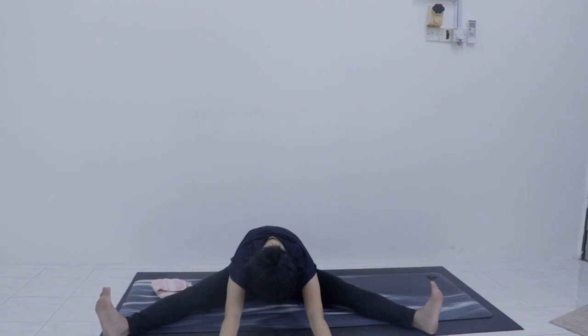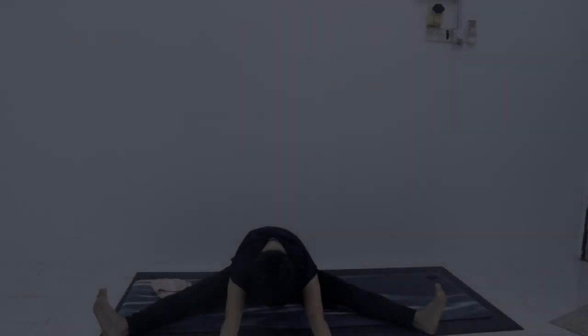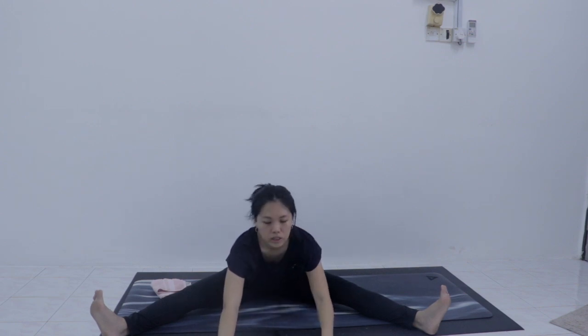Now you can feel the stretch of your hamstring as well. Stretch of the back of the body as well. Stay a couple breaths here. Inhale, slowly lift your body up.